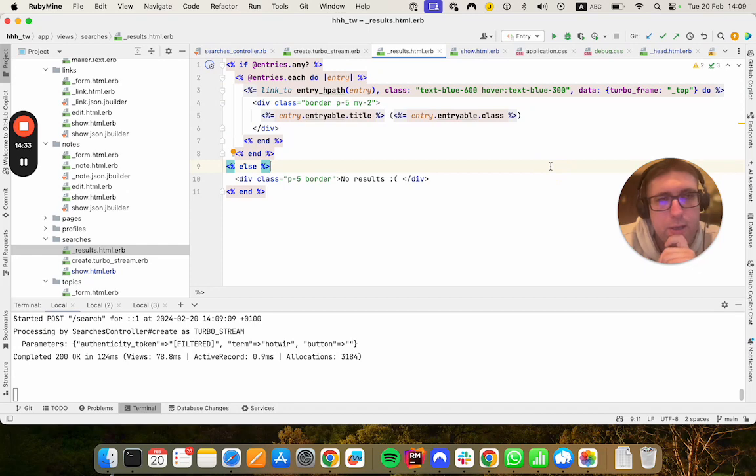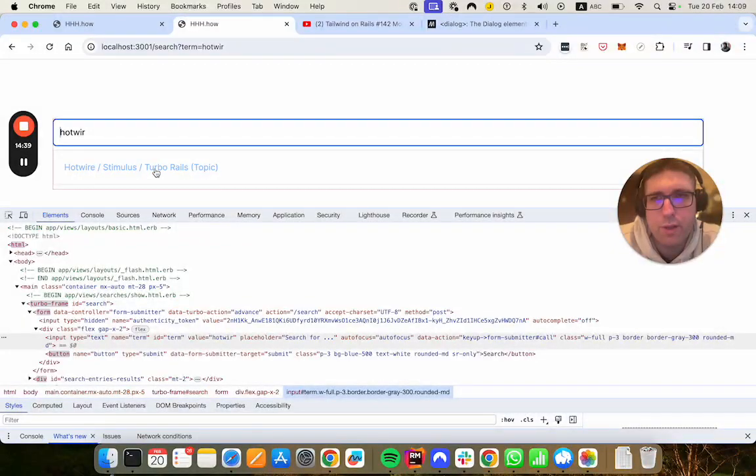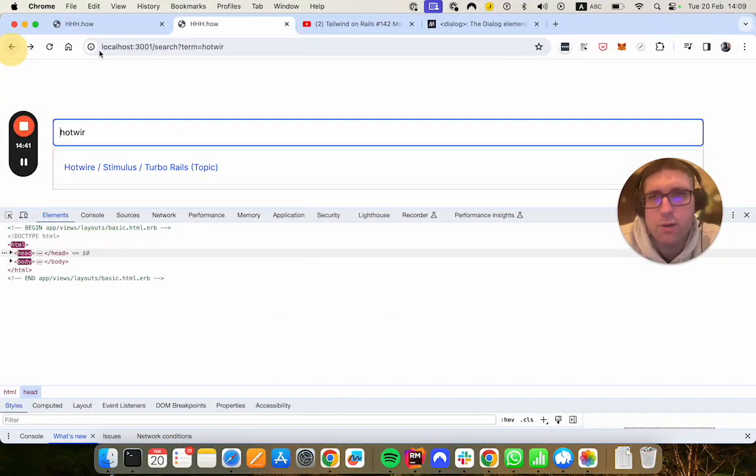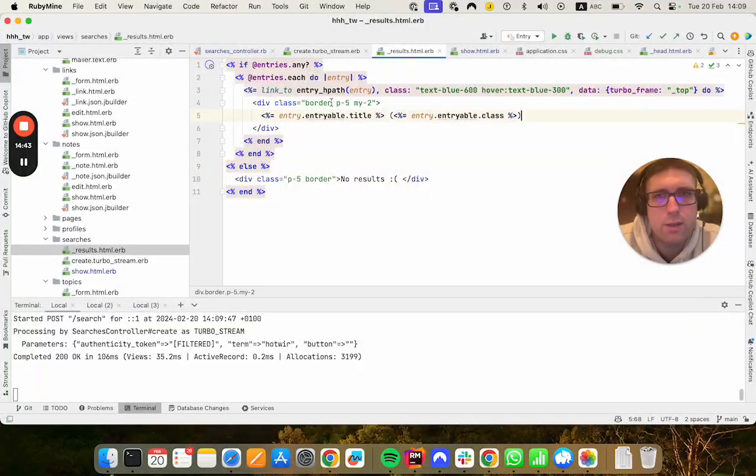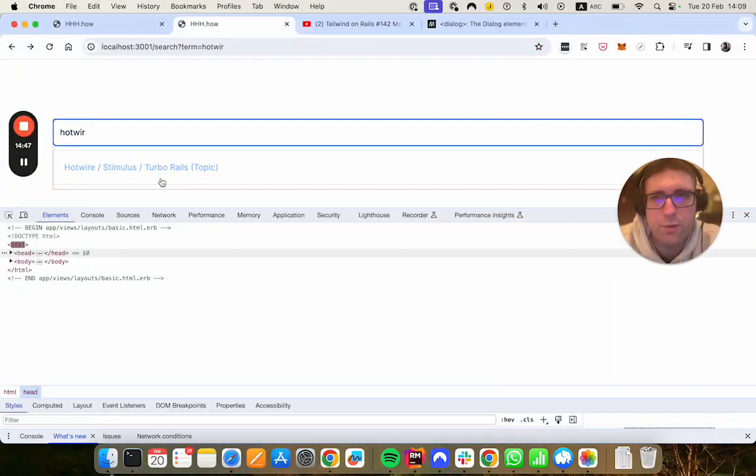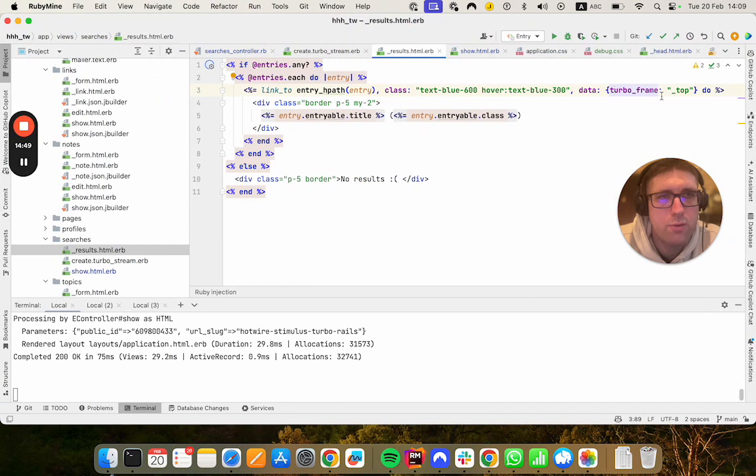One other thing, two gotchas. Now, because we are streaming into a TurboFrame, whenever you click on the link, it needs to take you somewhere. In order to achieve that, on the actual link of the result, I have a TurboFrame top. The TurboFrame top is pretty much breaking out of the frame you are within.